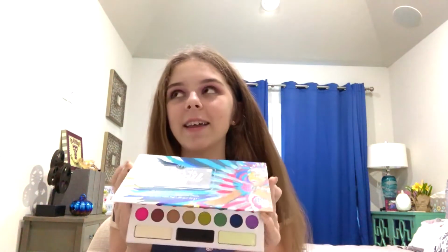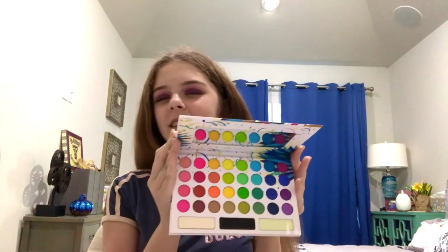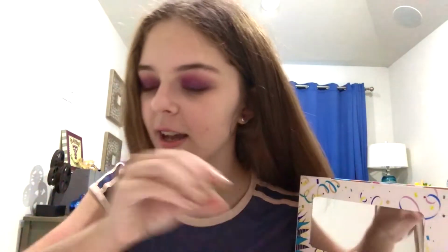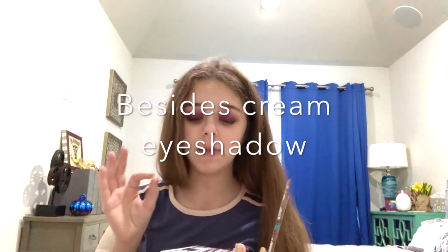As you've probably already seen by the title, today we will be reviewing the Take Me Back to Brazil palette. Lots of colors. If you've read anything or watched anything about this palette, you would know it's very pigmented. Let me just take some of the yellow for you to see here. That's just one swatch of yellow. I've never seen a yellow that goes on so pigmented in one swatch in my life. So far I'm just loving this palette.